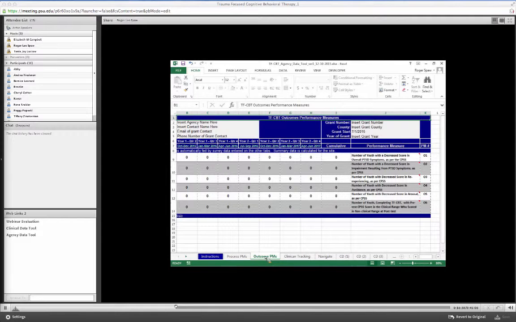However, that does not mean to not frequently check and review this tab, particularly when you import data as you're getting ready to turn it in on a quarterly basis by attaching it to eGrants. You want to check this and make sure that the numbers appear to be populating correctly for you. If you ever have any questions about that, contact your Epicenter Prevention Coordinator and they can help you through that.